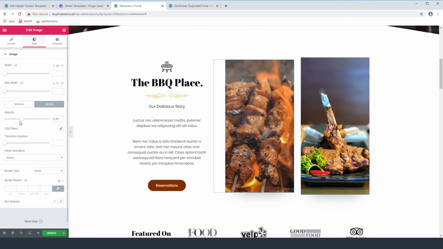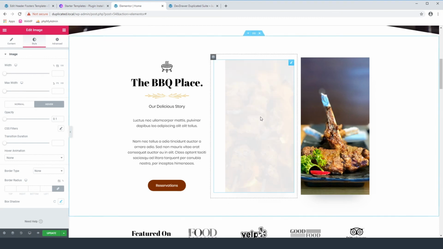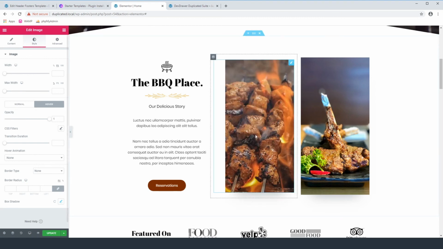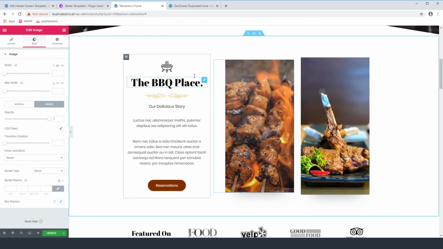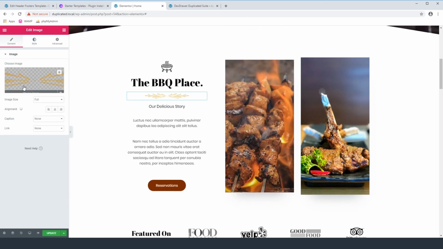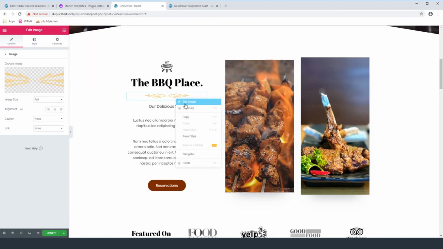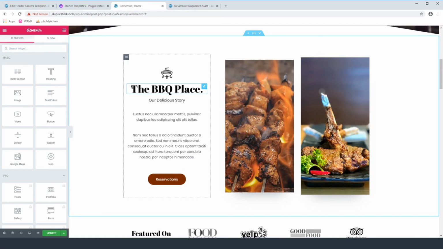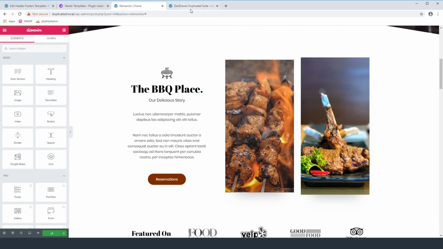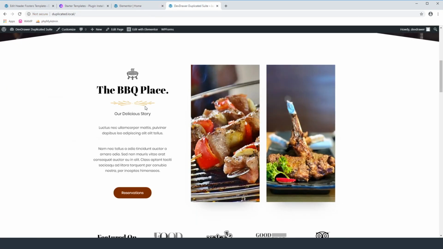You can change the duration. So there's a lot of really cool stuff that you can do to each one of these elements that you have here, and you can change all of these. So this right here is an image, this right here is an image. You just swap out the images, or if you just don't like it, right click and then you hit delete, and now that's gone. So if we update this page again, our image that was here and this image should be changed and gone respectively.